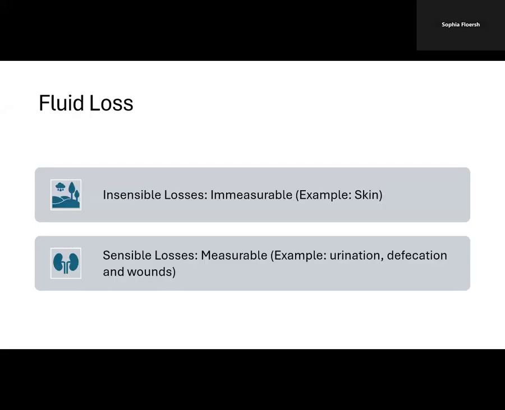Fluid loss. You have two types of fluid loss: insensible losses as well as sensible losses. Insensible losses are things that we can't really measure, basically like our skin. If we sweat, you don't really get a beaker and collect somebody's sweat. So that's how we would lose some of this fluid. Another one is sensible loss. These are things we measure. So all these things here, urination, defecation, and wounds, those are all things that fall under the nurse's responsibility. As the nurse, whenever it's my responsibility, I want to know what's going on with my patient. Are they urinating more? Are they urinating less?